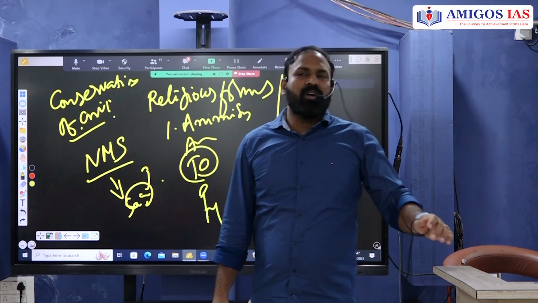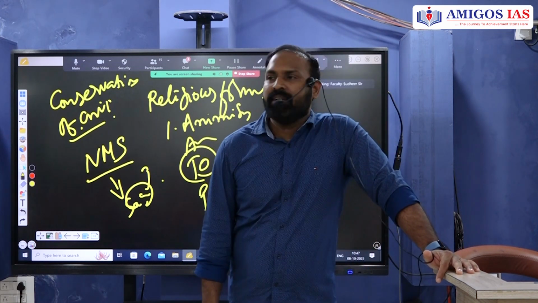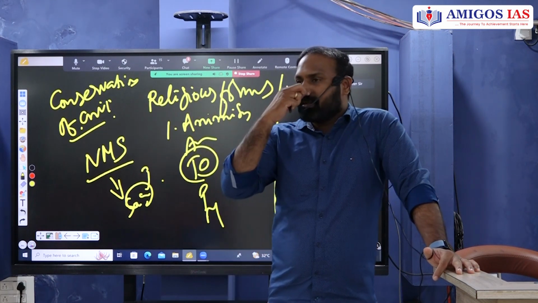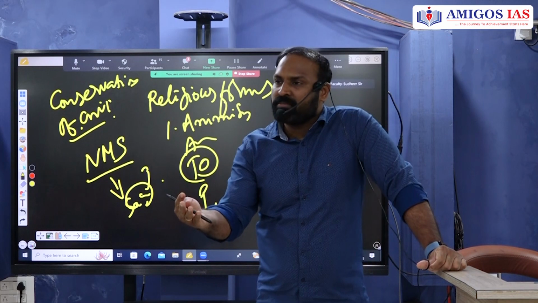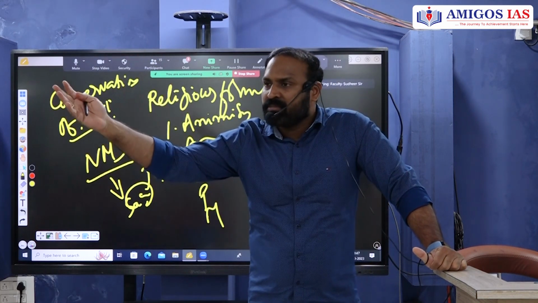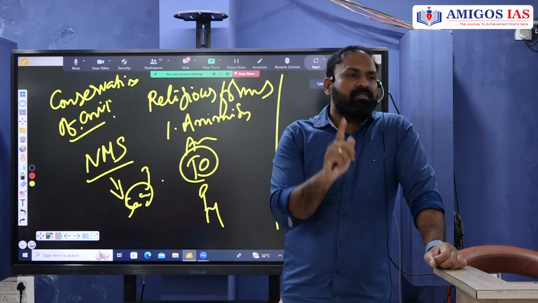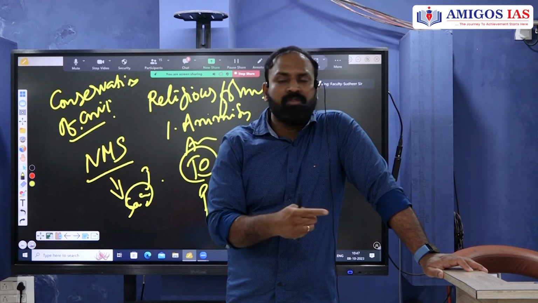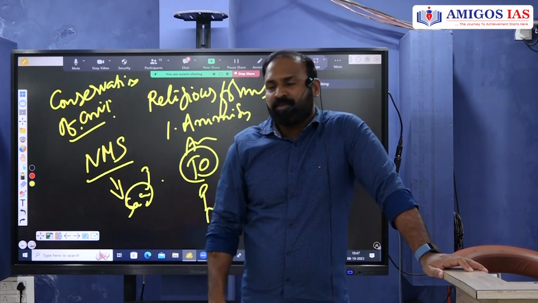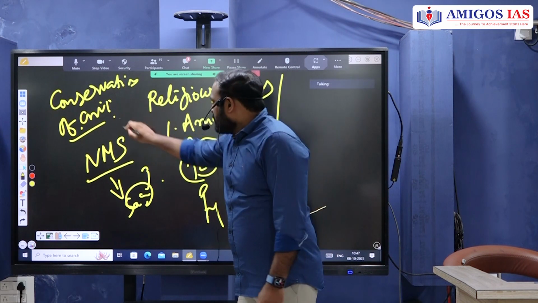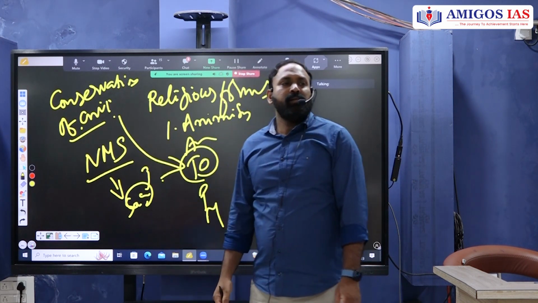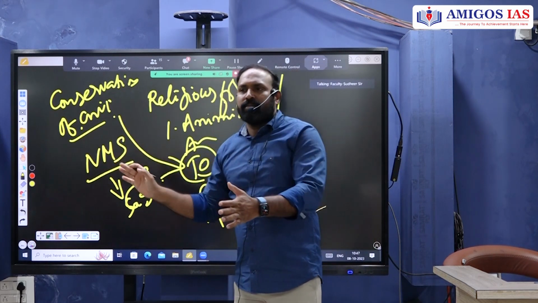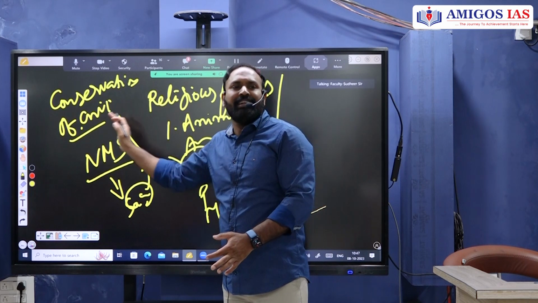Totemism can be flora and fauna. It could be a plant, it could be a tree, it could be an animal. Let us assume that in an entire tribe, each clan will have its own totem. At the level of tribe, again you have another totem. That means once you consider something as a totem animal or totem plant, would you try to exploit it, or try to conserve it? That means, don't you think that totemism is conserving the environment? But nowhere do you study these two together. But this is how you need to link topics.